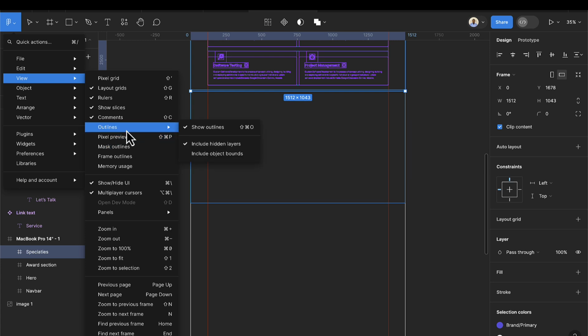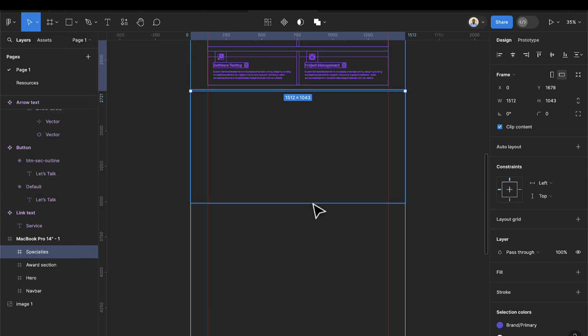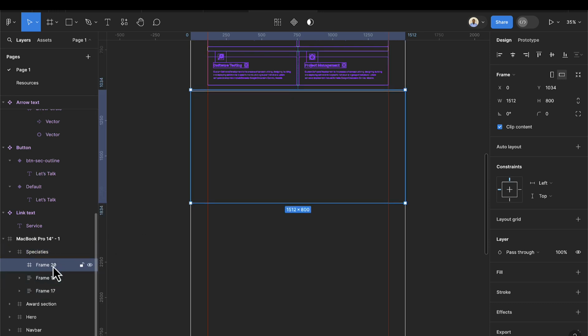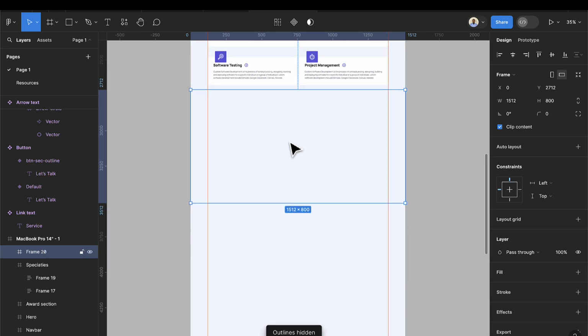For Mac, it's Shift Command O. For Windows, once you do this, you should be able to see the command. Actually the frame has already been added, but it's inside the specialties here. This is my frame, so I need to drag that out. Once it's out, I can press Command Shift O to bring my original screen back.